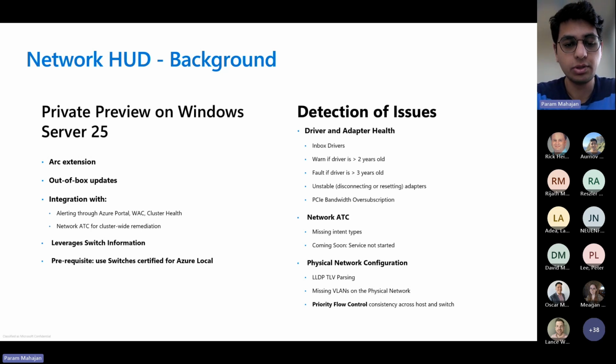Secondly, Network HUD also uses LLDP TLV parsing to make sure that the properties and configurations advertised by your switch are the same as what is expected by your host and what is set up by Network ATC, right? One very powerful example: let's say you expect a VLAN of 25 for your storage intent, and all your workloads are running on storage VLAN 25, right?